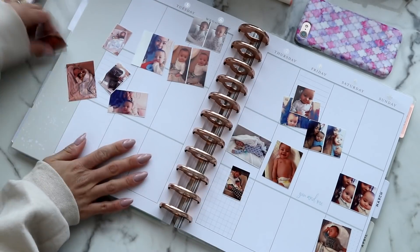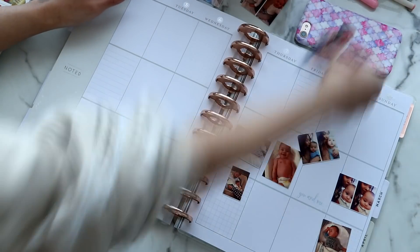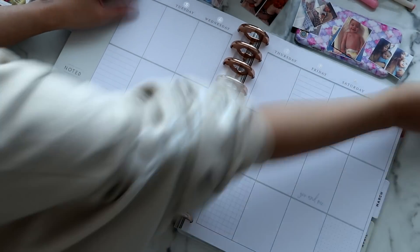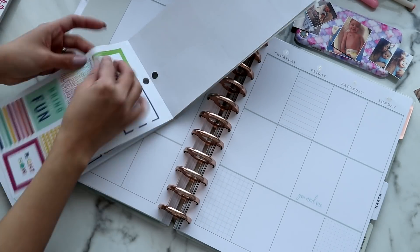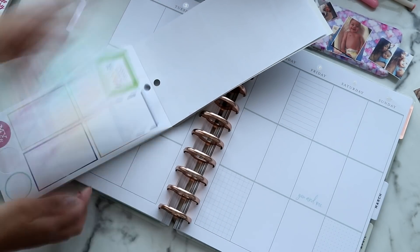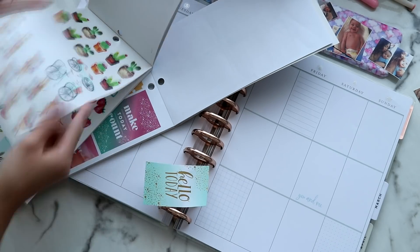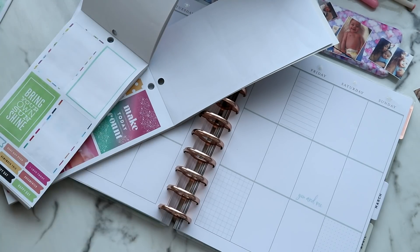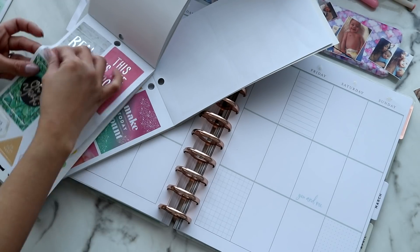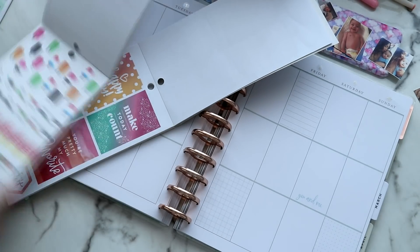Here are the books that I'm using, the sticker books — I'll link them all below. There's three that I'm thinking about using, but I think I only used two of them. And then I had that washi book, which is from the Heidi Swapp collection years ago — I kind of want to just use that up, so I'll link that below too. Like usual, I'm taking out the stickers I want to use out of the sticker books just so I'm not going back and forth between them, because I feel like that takes up so much time.